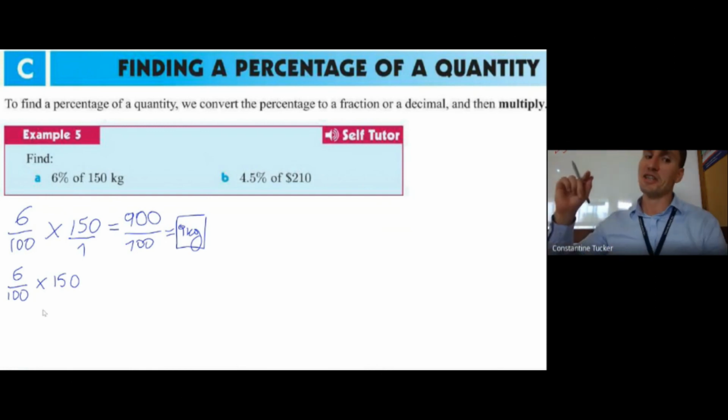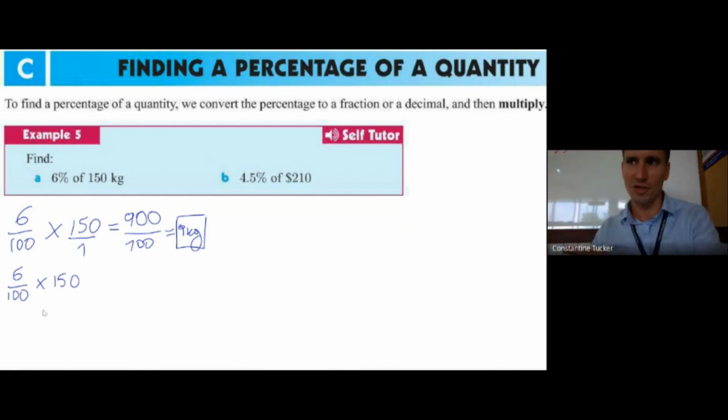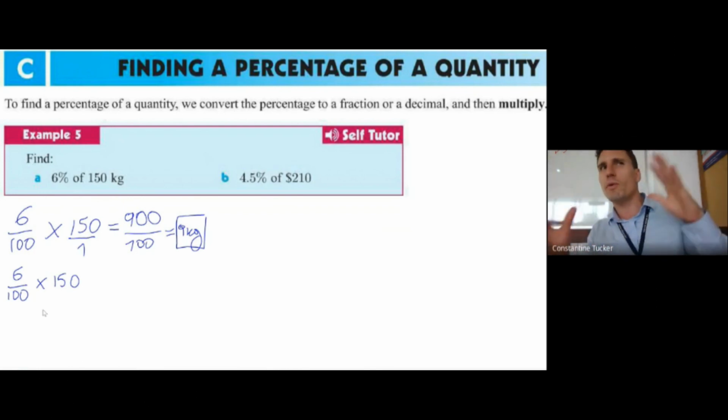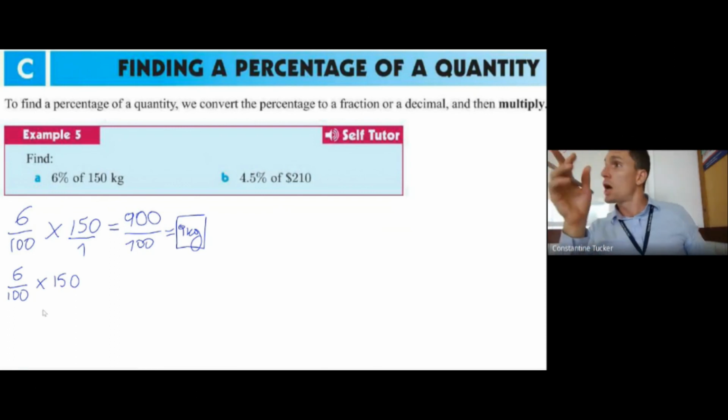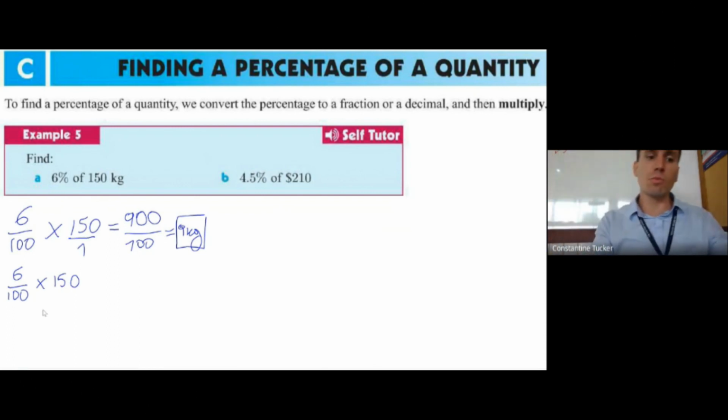Sorry, can we just complete this method and then I'm going to be happy to talk about your method. I'm sure it's going to be interesting. Anyone, 6/100ths times 150, what can we simplify here? Divide by 10? Absolutely, we can divide by 10. What would you get if you divide both of these numbers by 10? You would get 15 here and 10 here. Exactly. So then you would get 6 over 10 times 15.